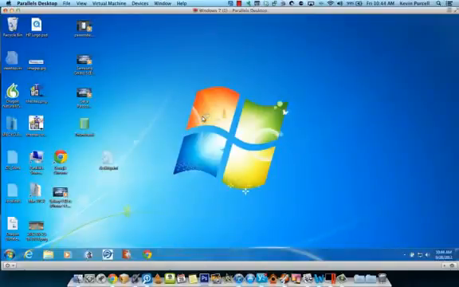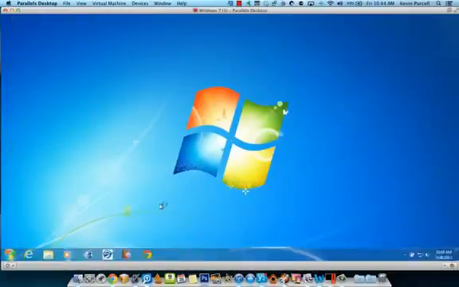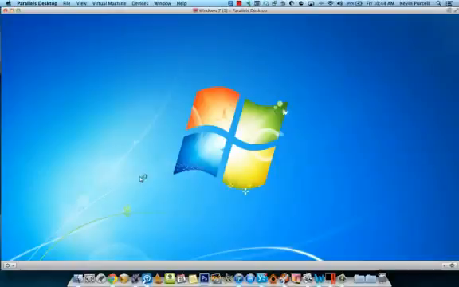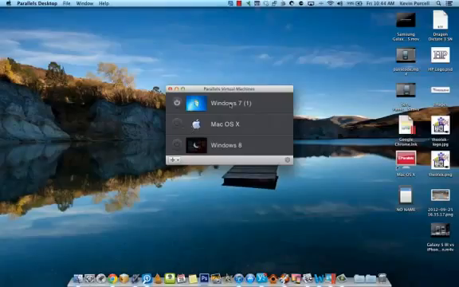Now, switching back to regular Windows is a lot simpler, but notice that it looks more like traditional Windows there. And usually what happens is right after you do that, it crashes the version of Windows. So I really like Parallels 8. It allows me to use some applications that I wouldn't normally be able to use.